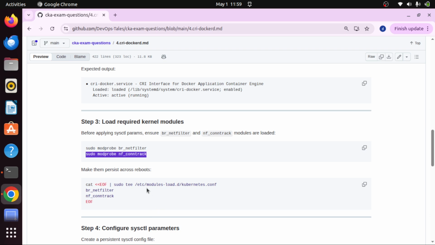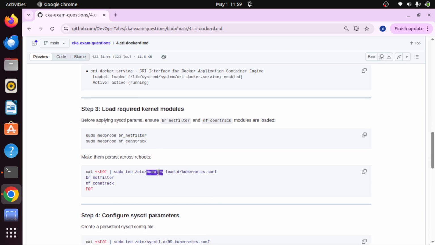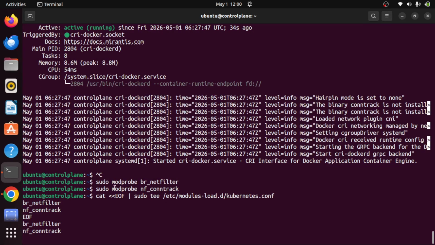After running the two commands, you have to persist these. You don't strictly need to for the exam, but persisting is the best practice. What I am doing here is using vim to create one file, kubernetes.conf, and adding the two modules, so even when the system reboots, these will load automatically. This is best practice, and this is what we do when we set up a Kubernetes cluster. Always prefer best practice. Now I have persisted these two modules that we loaded.